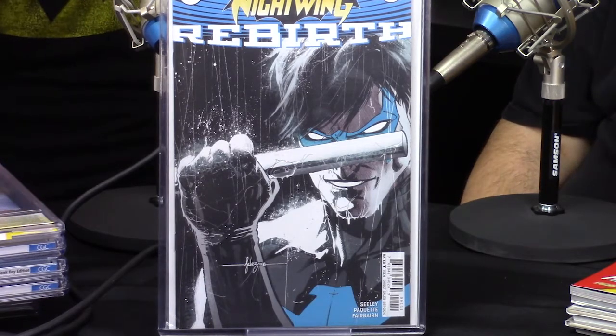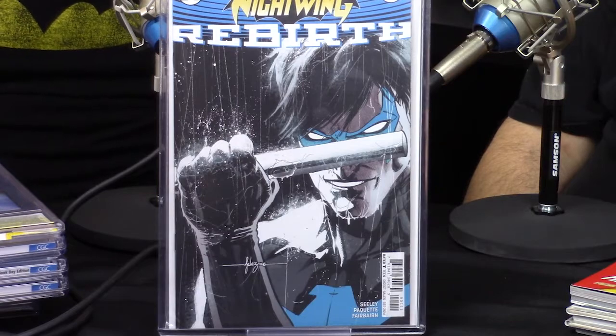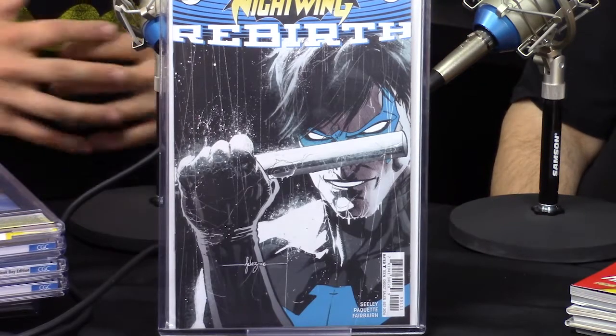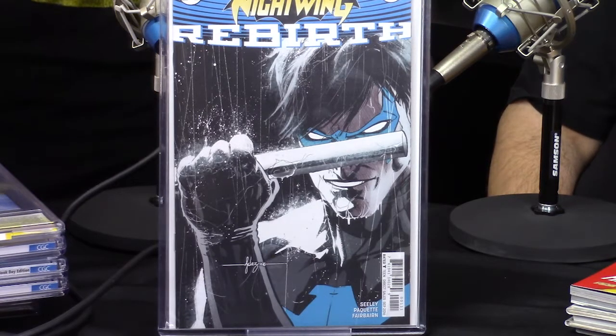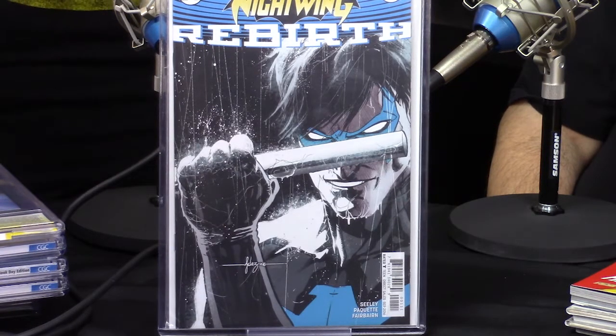Here's the thing. When we got the New 52, I was really kind of heartbroken that they decided to make Nightwing red and black. I know there's some people who don't think it's a big deal, but for me, I always thought Nightwing looked so cool because he was black and blue. That's how I learned about him. And I think that's something to mention, too. I don't know about you, David, but I got introduced to comic books through Batman the Animated Series.